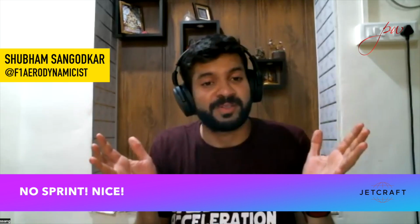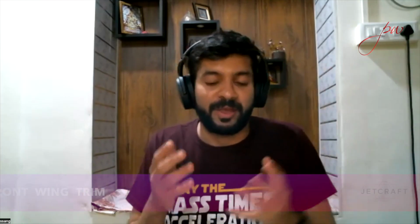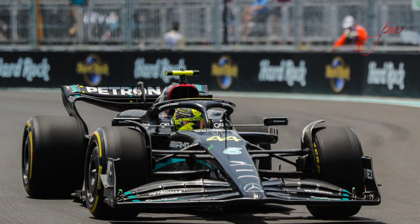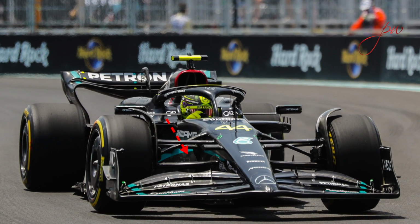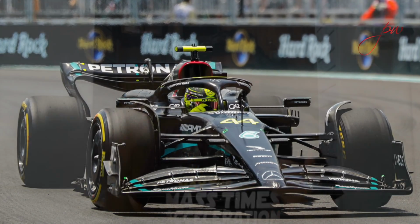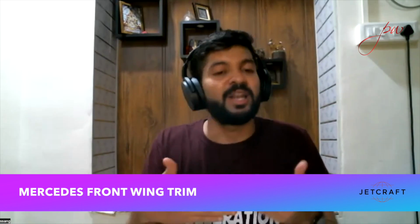When it comes to the Mercedes, they have got a front wing trim. And you can see these trims, Ferrari got them in Jeddah, and then you saw the Alpine extreme cutout last race in Baku. Usually you see teams get these front wing trims wherever there's a high speed sensitivity. So wherever teams are going to run a different rear wing level, what usually happens is if you go a little bit lower downforce, then the center of pressure starts moving forward. So your car becomes quite pointy. So you have to lose a little bit of front load.